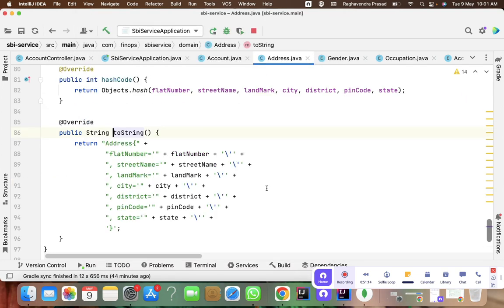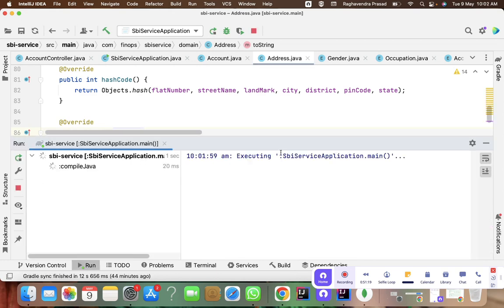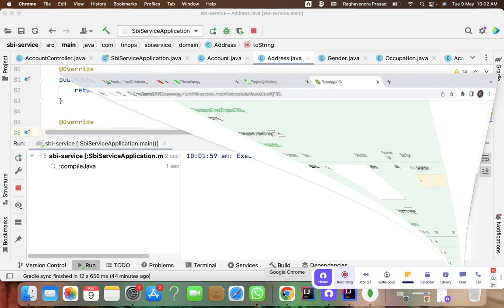All right, now let's rerun the application. Meanwhile, I'll close this browser tab and freshly open it.